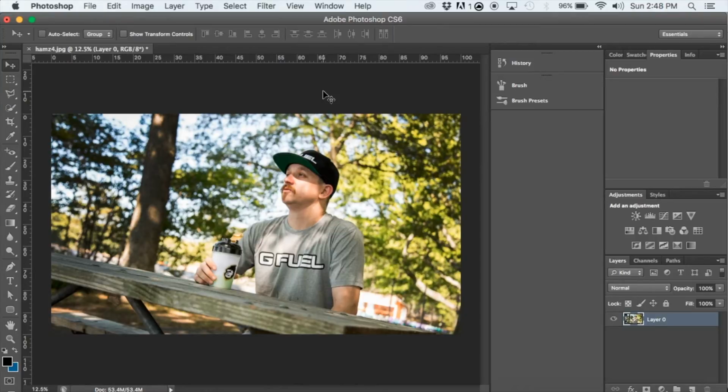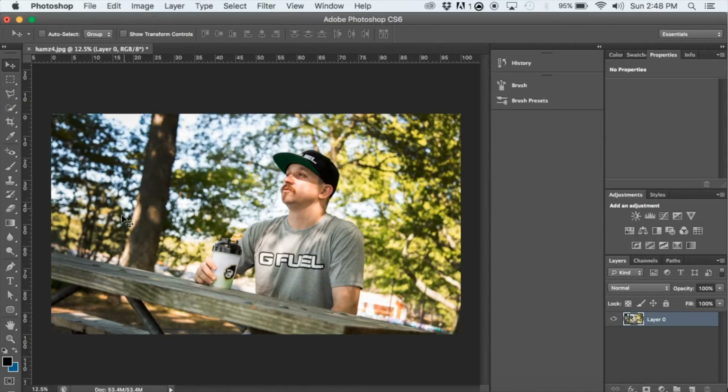Now first of all, I just wanted to say that images like I have up here, like I have a picture of Ham, they're going to be a little bit harder to cut out, just because as you can see here in the background there's obviously the trees, the sky, and the grass. If we had Ham here and the picnic table, but the background was a specific color, like it was just all white or whatever, then that's going to be a lot easier to cut out manually just because you can see the lines easier, and also for Photoshop to recognize where the lines are.